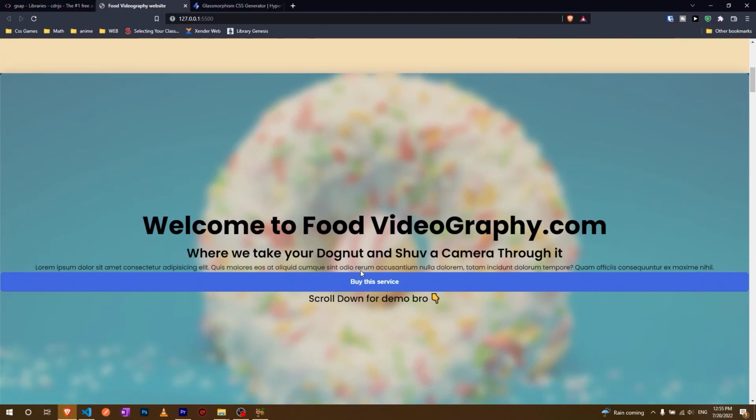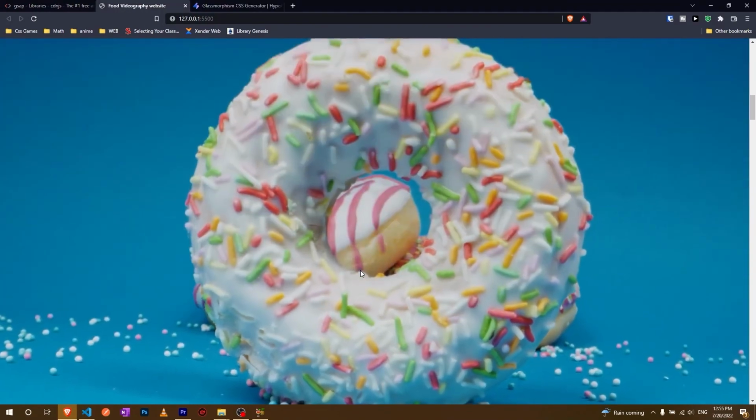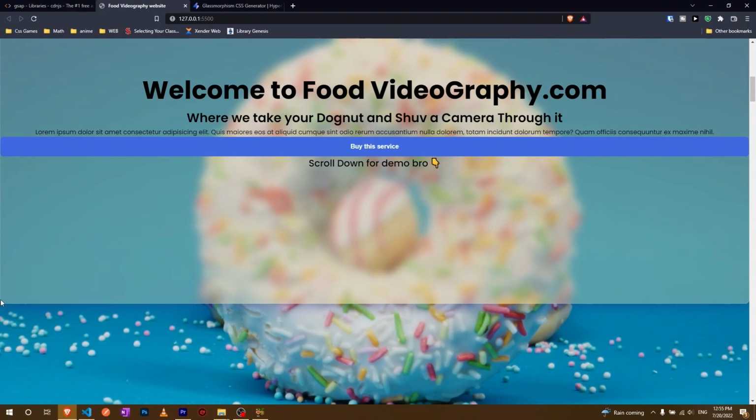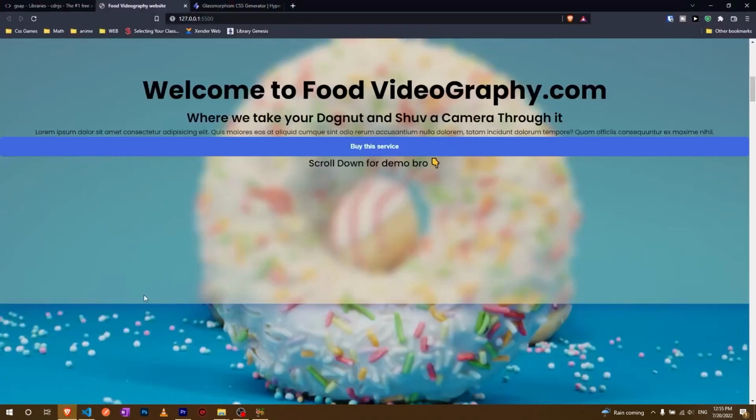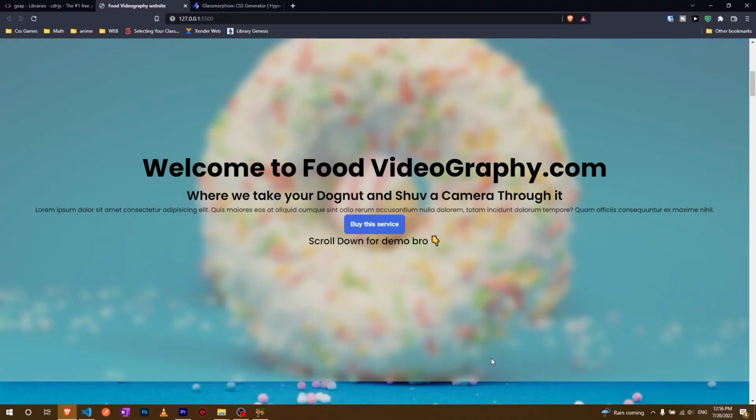It will look something like this, which is fine, but I don't like this border and a border radius, so I'm just going to remove both of them. And yeah, it looks perfect. Now everything might be looking a bit congested, so everything inside our text info will have a margin bottom of 1 rem.